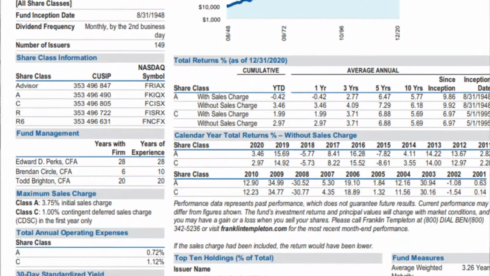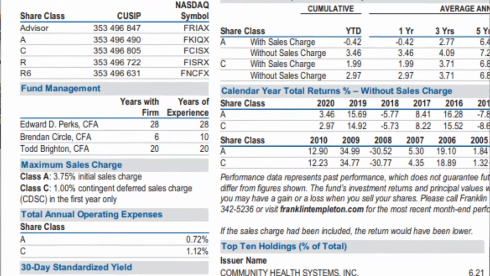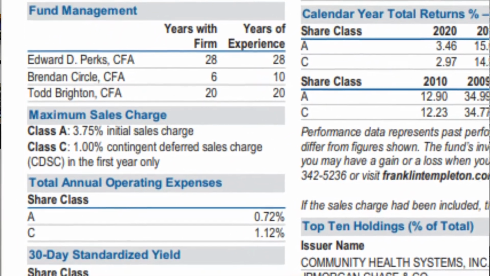But with everything, there's always human error and hubris involved. So no matter how much experience you have, you're always going to be open to that risk when another person is managing your portfolio. Now, just under that, it tells you the maximum sales charge. With all mutual funds in the prospectus, there are breakpoints, so the more money you give them, the less they're going to charge you in sales fees. This gives you some information on the maximum they're going to potentially charge you.